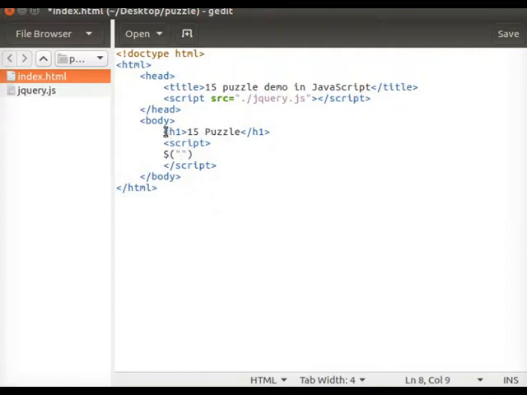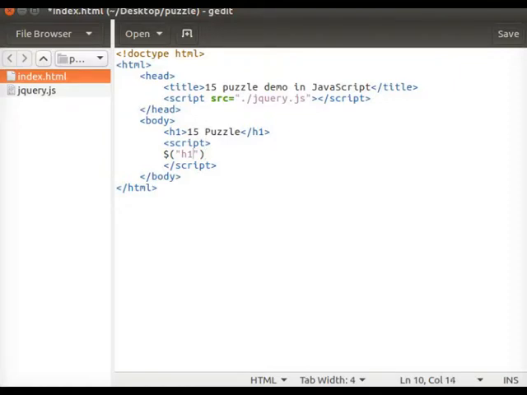For example, if we want to select all h1 elements, we simply type h1 here. This function will return to us all elements which have h1 as their tag. You remember that in clear JavaScript it was something like document.getElementsByTagName. We now have a much simpler and much more powerful thing. We shall see it later.